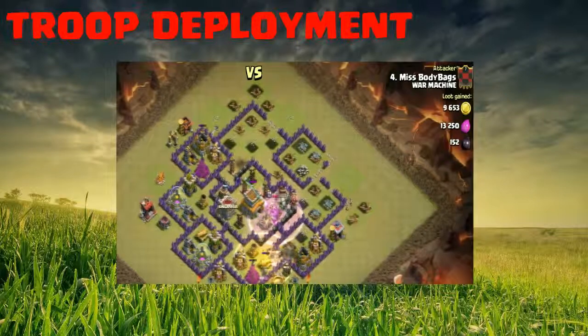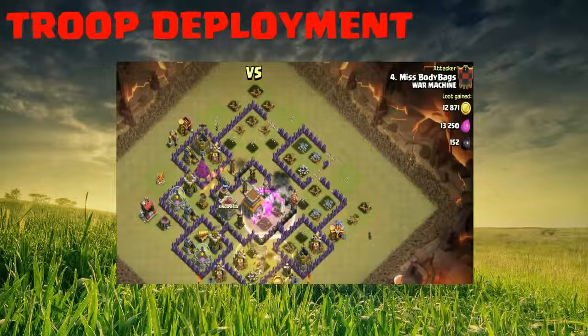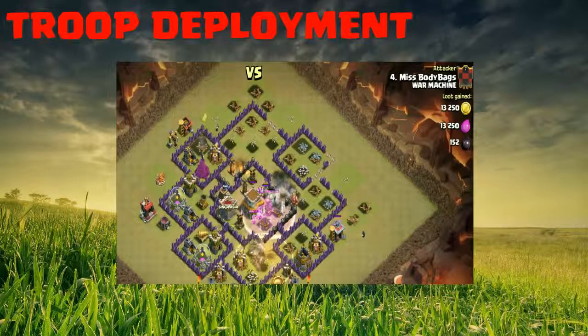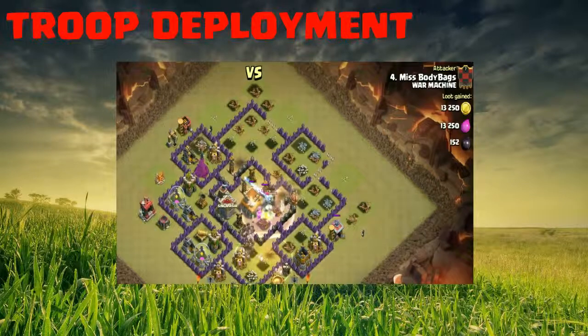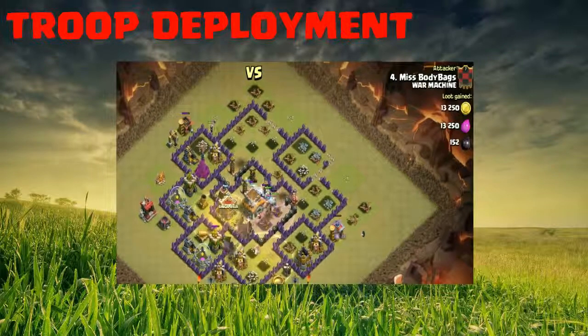So, when deploying, again, put down your golem or golems first. One wizard per structure behind that quickly. And then immediately, you want to get those wall breakers down. Get them creating that hole in the walls so that your golem can move forward.